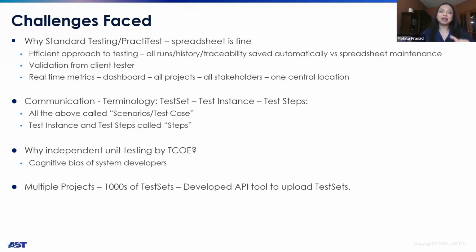Now, the confusion comes in when people say, okay, we have to add a scenario. And they could be meaning that they want to add a step within the script, or they could mean that they actually have to add a new scenario, a new process to PractiTest. It's only after we have a discussion with our project teams that we actually come to know what they mean. Is it actually a full business process, an end-to-end process, or it is just a test script, or it is a step within the script?